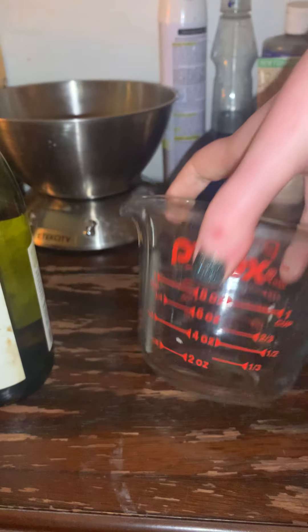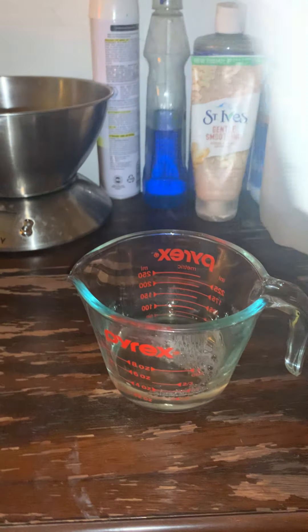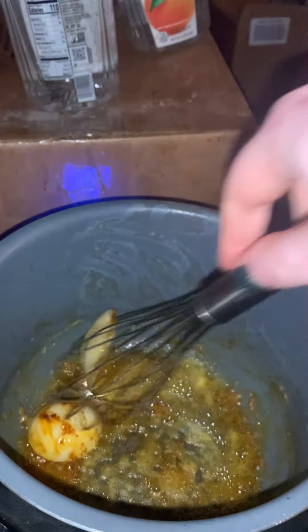Now we're going to do this. We had to reduce the recipe by half — it calls for half a cup. This is your preference, how you want to serve your sauce. I'm going to go ahead and do almost half a cup of white wine — basically half a tablespoon under — because I like the wine accent noticeable in my dinner.